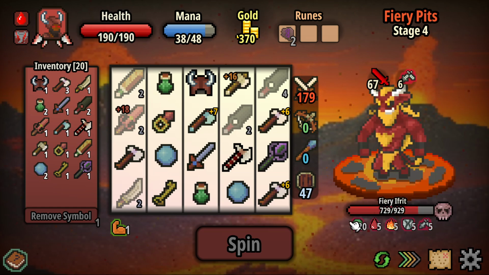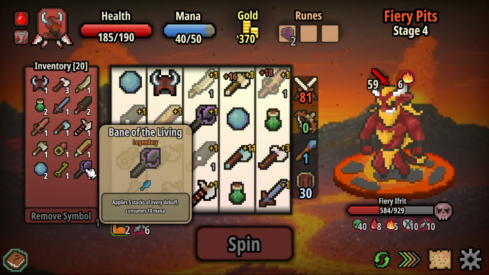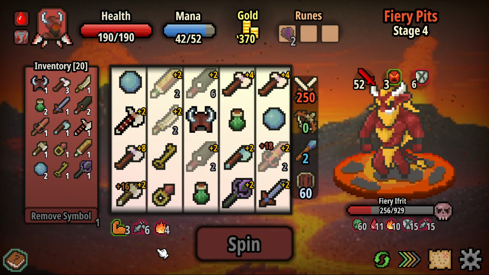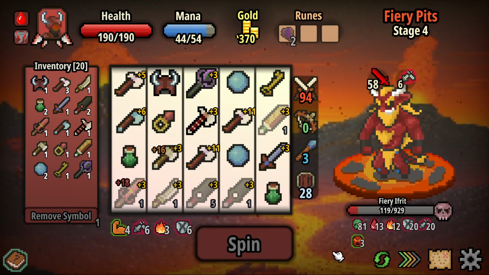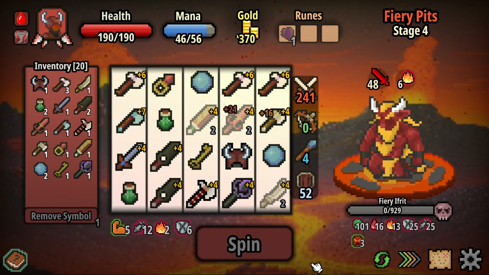We're doing so good on debuffs now. This is crazy. Basically, we're gonna win with debuffs. If I can get a bunch of these, just imagine. A bunch of these blue mana orbs and a bunch of these Bane of Livings is ridiculous. Look at all this stack. You're so dead, dude. It's game over.